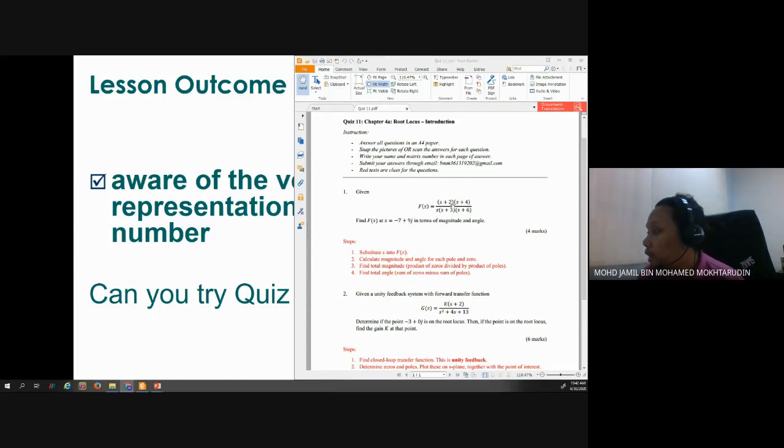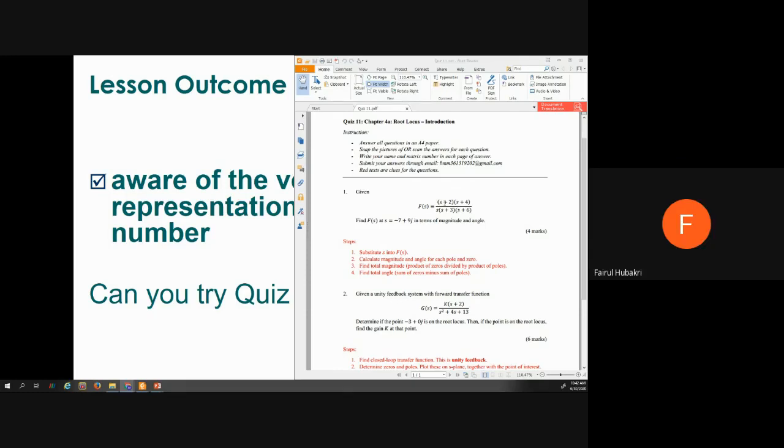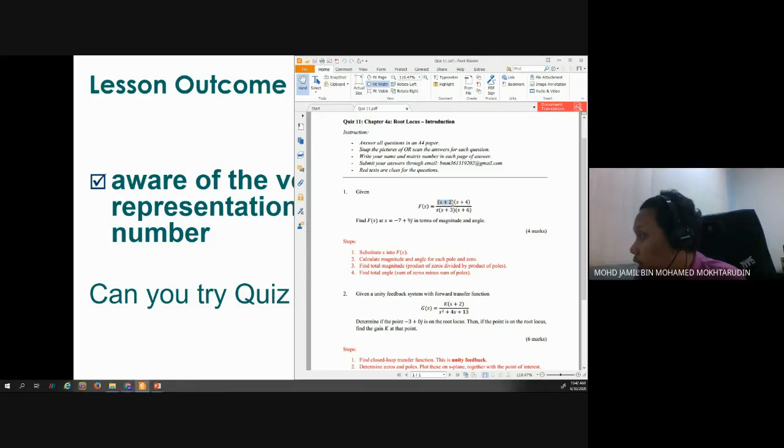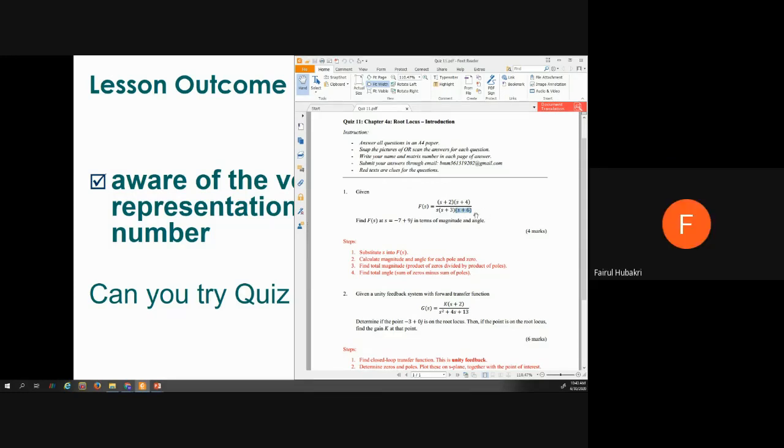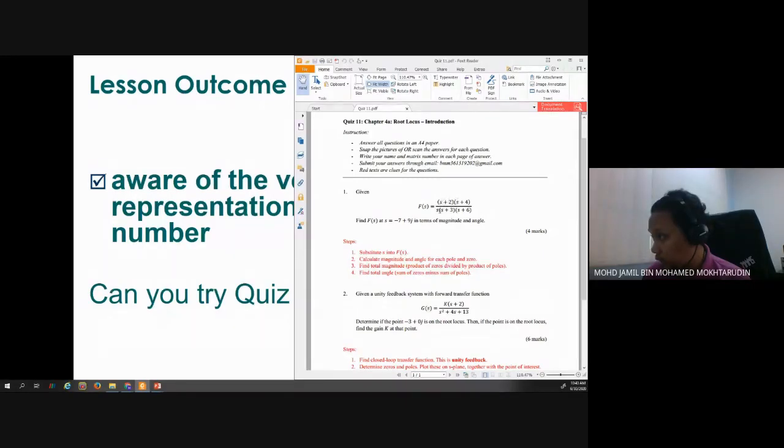So just substitute S, simplify, and then find the magnitude for each bracket, okay? Between each one, do you add or multiply? For the magnitude, multiply this one with this one, and then divide by this magnitude, multiplied by this magnitude, multiplied by this magnitude. So now, negative 5, negative 3, negative 7, negative 4, negative 1, right? Yes, negative 5, negative 3, negative 7, negative 4, negative 1.